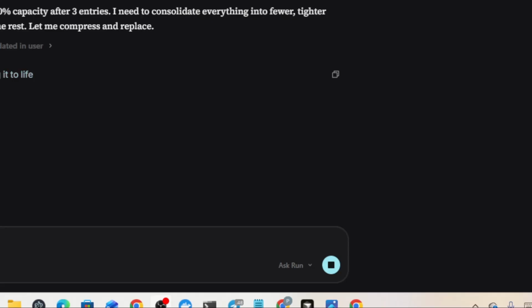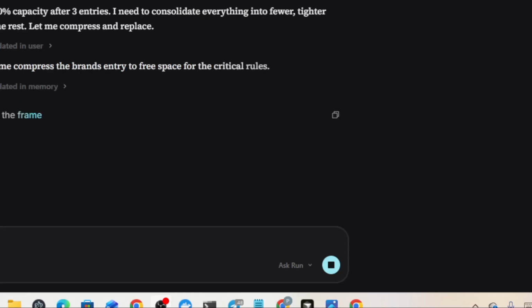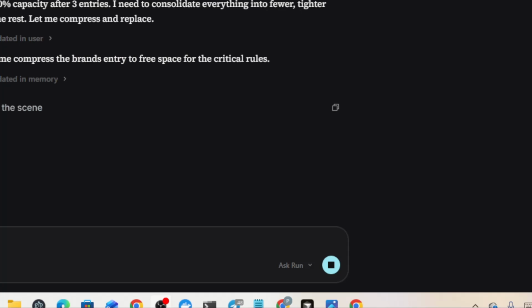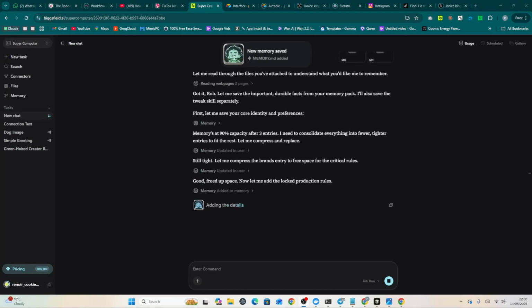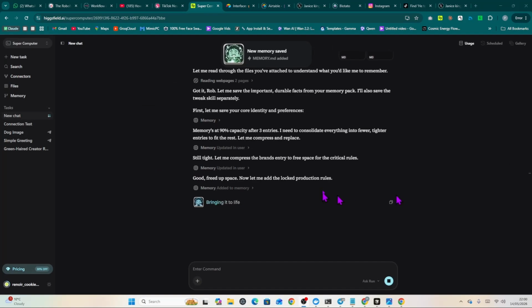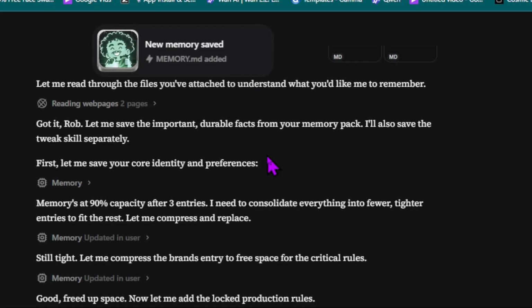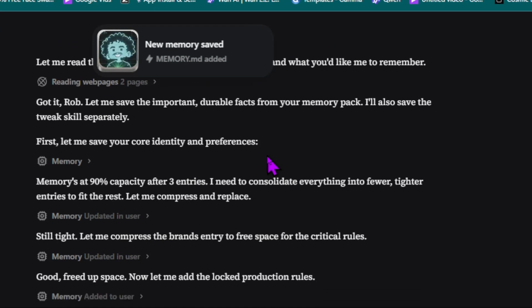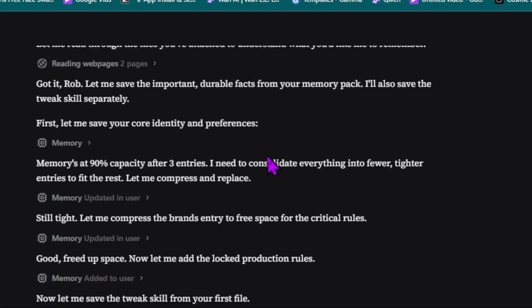So I've added some skills to it. I've basically put some MD files into it. This is the first time I'm doing it, so I'm just learning. Oops, let's just come back there so you can see the screen. If I go up there, let's zoom in. Now, see this little guy at the top here, putting all the memory saves in. And it's just going through the files.